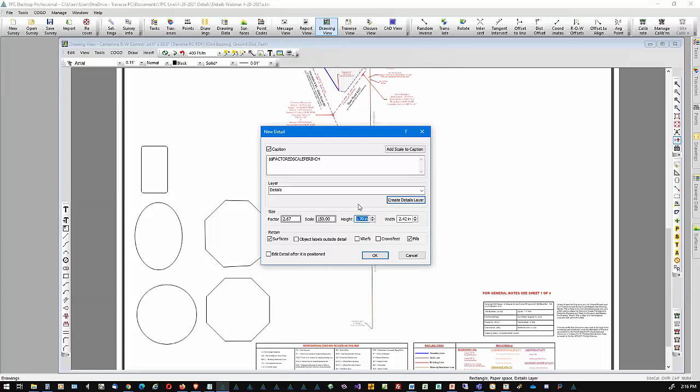And notice that the height and width have updated as well. So I could enter a width for this thing. If I know I have 3 inches, I could say make it 3 inches wide. Totally up to you. You would set one or the other, height or width, and the other will update, and your detail will be proportional that way. Where do you get the rectangles? That's one of your draw options. I would draw a rectangle.